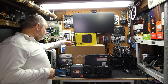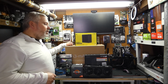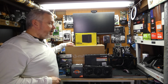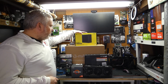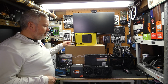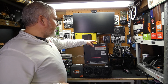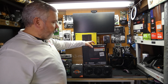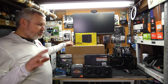So firstly, I'm going for the A3 MATX from Lian Li. I've looked at some reviews of this case online and it does very, very well in reviews. The other thing I've got new is a RM850E, which is the power supply I'm going to be using for this build. Another thing that's new is the motherboard, which is going to be the MSI Pro B550M-VC Wi-Fi. What a mouthful, but it's a micro ATX motherboard and it'll do its job just great.